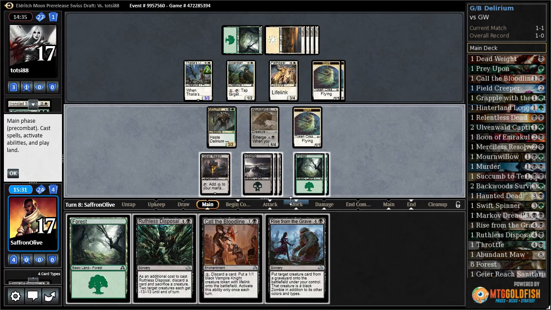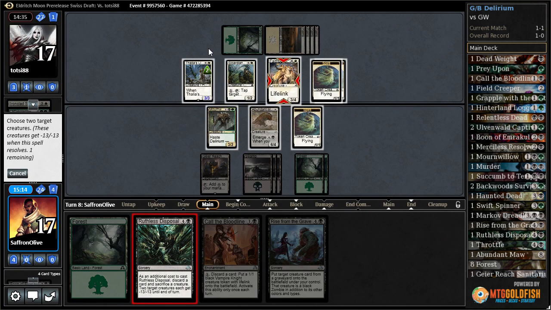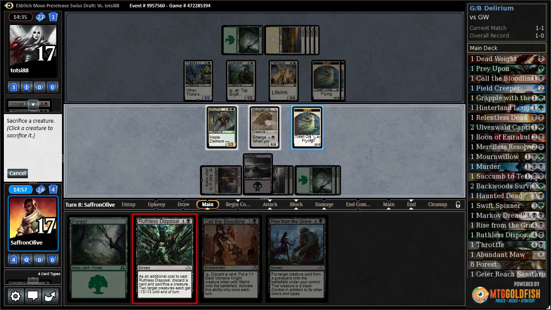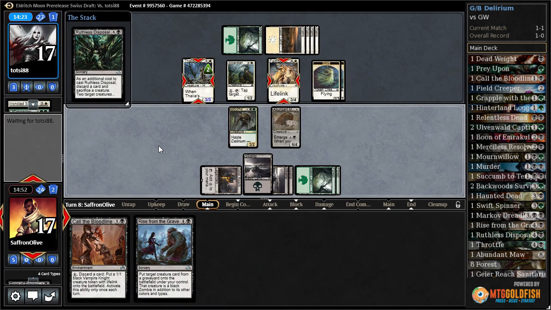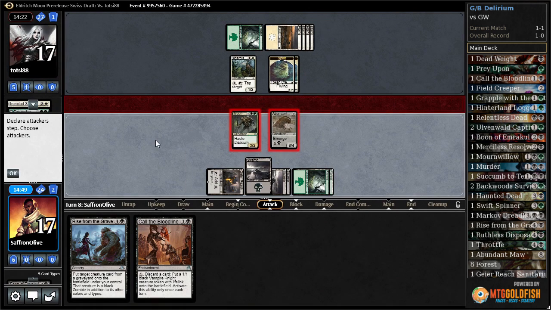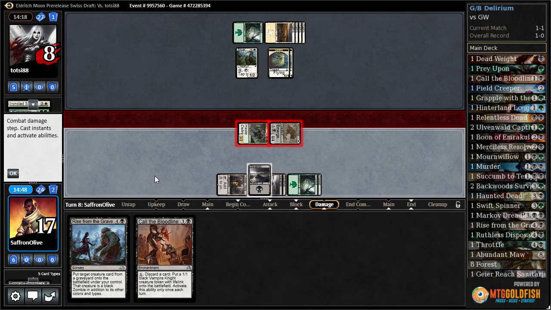That's a sweet draw. I think we just need to Ruthless Disposal. Kill that. Do we want to kill the priest or the Thalia's Lieutenant? Yeah, let's just kill the Lieutenant. Sack our Spirit token. Discard a forest. Swing with both. Put our opponent down to 8.